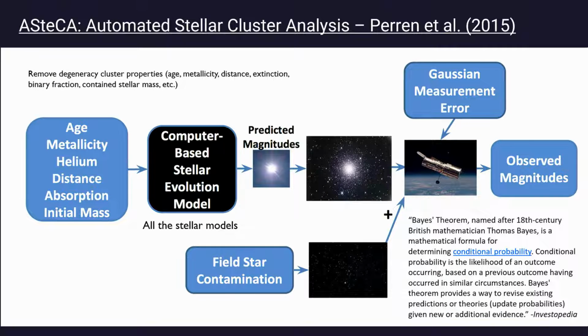So this summer we used Azteca, which is automated stellar cluster analysis, as a method of testing if clusters have tidal tails. So Azteca is a Python-based code program, and it generates stellar models and isochrones based on Gaia and BDBS data that we input into it. And Azteca uses statistics to find the most likely stellar model based on the cluster's data.